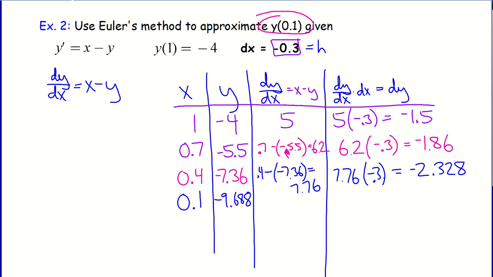So by using a string of three tangent line slopes, I'm getting an approximation that y(0.1) is going to be approximately negative 9.688. If you look at the slopes, the slopes are all positive here. And as I move from left to right, which would actually be up the table, the slopes are positive but decreasing, which means that this function would be concave down here.